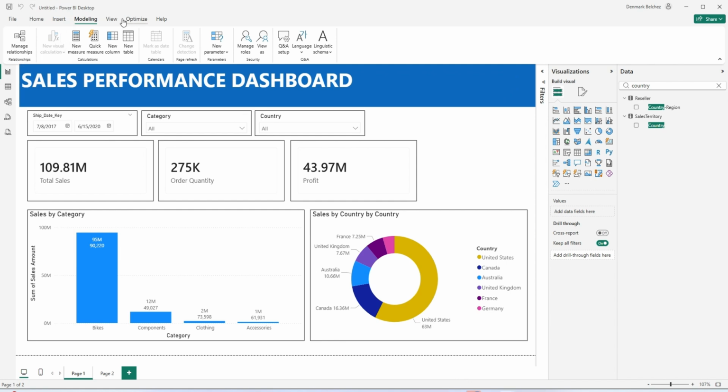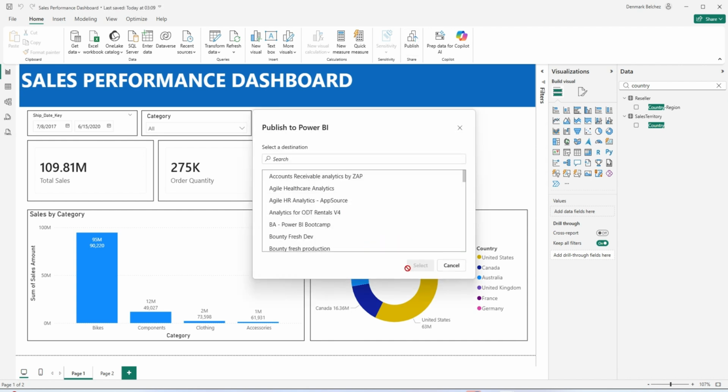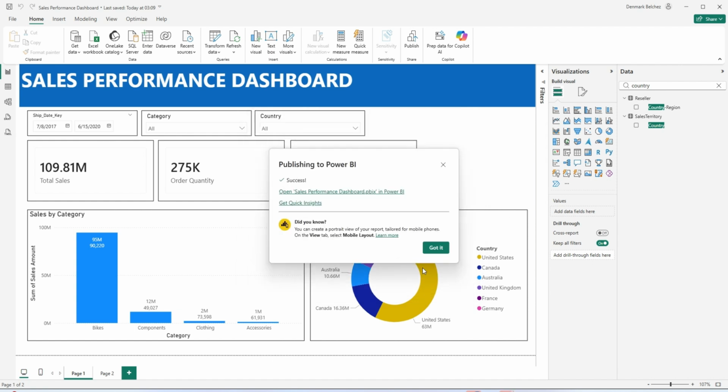Now that we've built our visuals, enhanced our storytelling, and configured row-level security, our report is ready for the next step, publishing to the Power BI service for collaboration. Power BI Desktop is where we build. Power BI Service is where we share, collaborate, and manage access. To publish, we simply go to the Home tab and click Publish. We select the appropriate workspace, usually a team or department workspace, and confirm. Once published, the report and its dataset are available in the Power BI service.